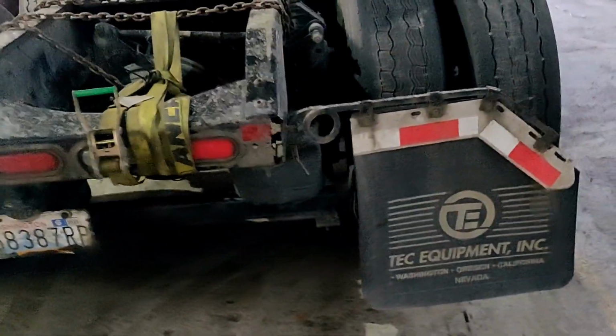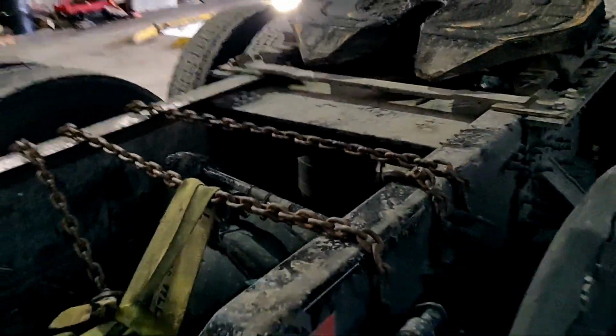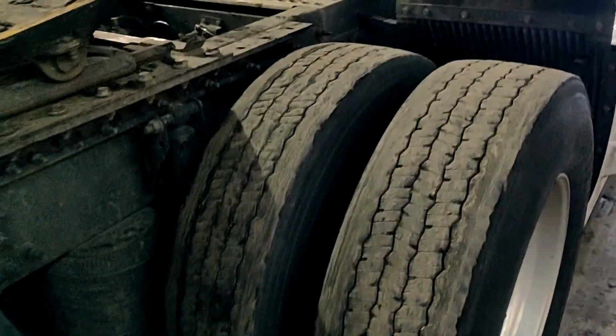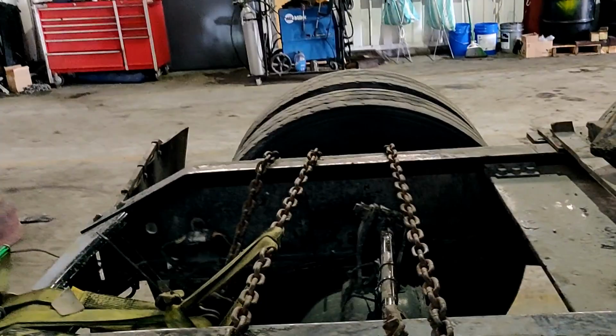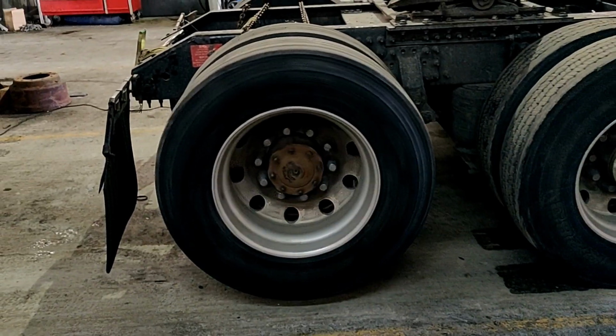As you can see, our rear axle is in the air. We picked it up and removed the rear drive line to be able to drive it to the shop. So he was driving just on the middle axle, and the rear axle is in the air. Now we're gonna remove the wheels, and after we're gonna remove the CV shaft axles.